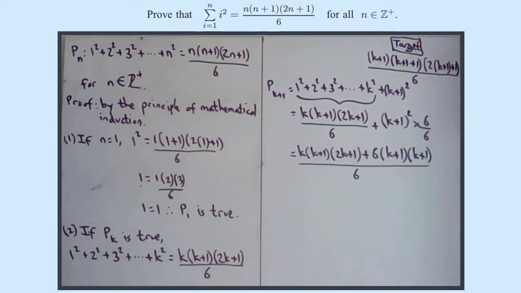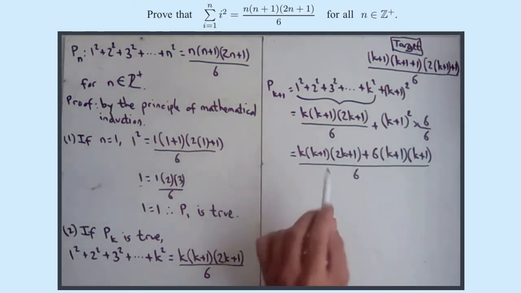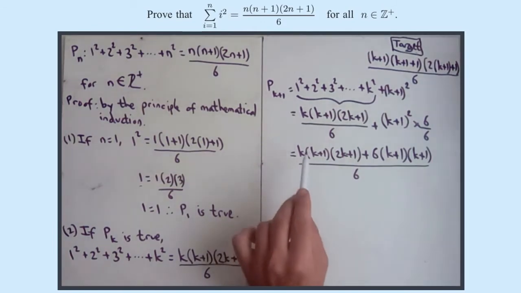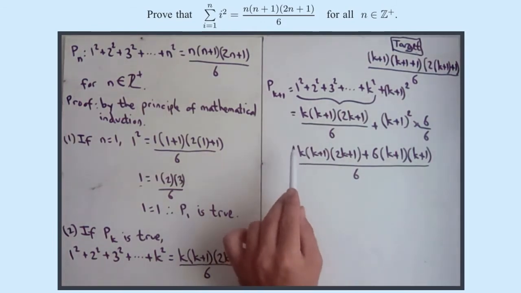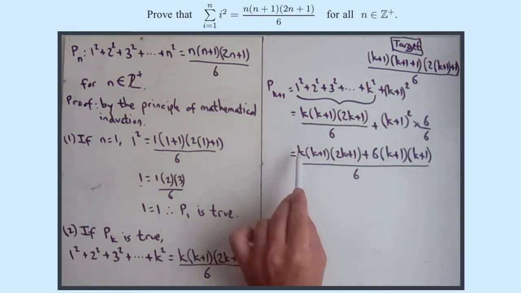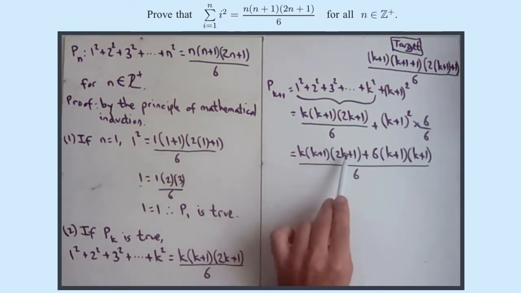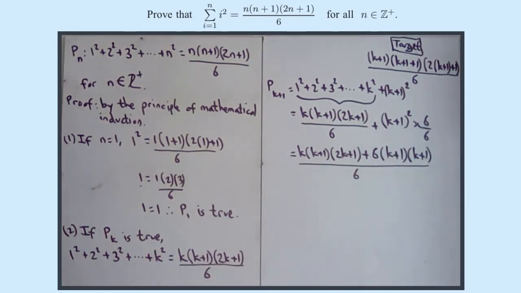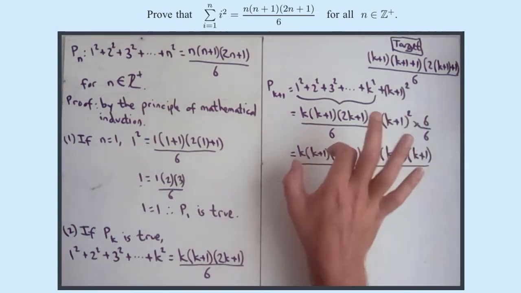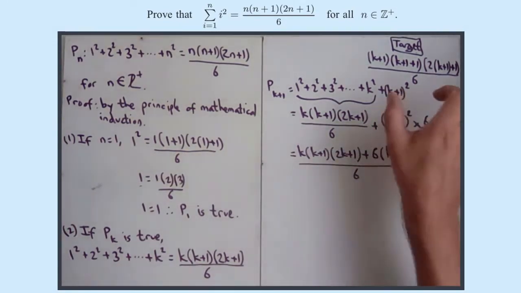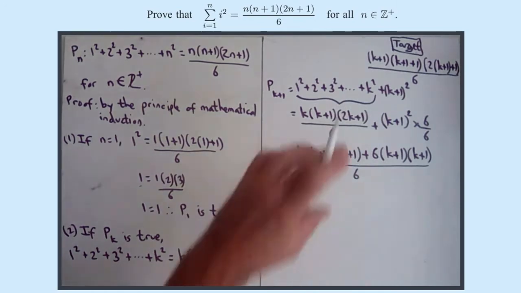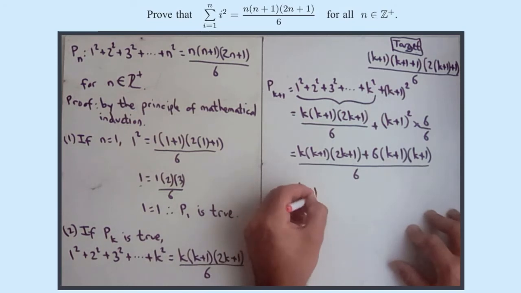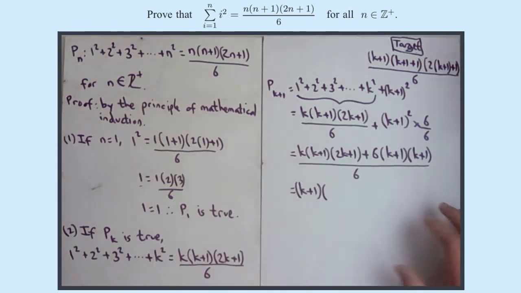So now we want to find the easiest way to get this in a form that we can really wrestle with it. If you look at these, you've got two terms on the top in the numerator. They're quite complicated terms. You've got the k plus 1, 2k plus 1, and you've got the 6 times k plus 1, k plus 1. Now these two terms have a common factor of k plus 1, and k plus 1 is one of the things that's in our target. So I'm going to pull that out. So equals k plus 1. We're pulling that out as a common factor, and we open the bracket up.